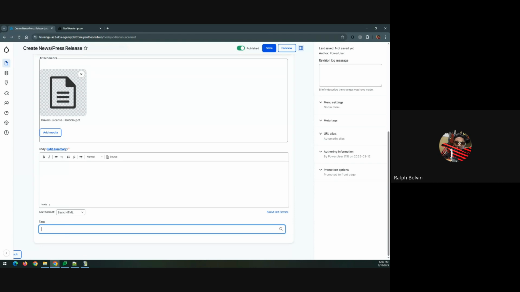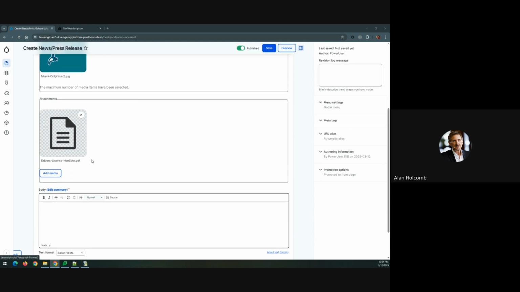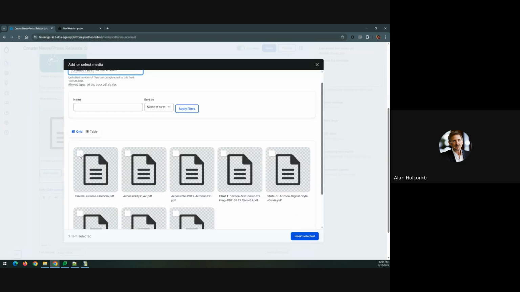Hey, Alan. Quick question on the attachment. I'm not sure if I caught it. Did you have to upload those attachments to the library? Or does it get uploaded to the library even if it's stored on your computer when you choose it? Yeah.